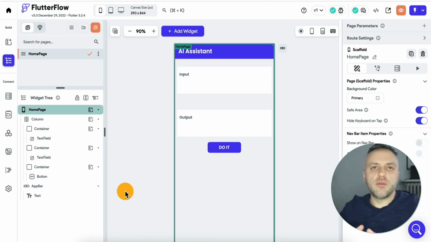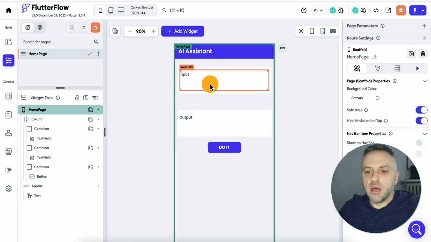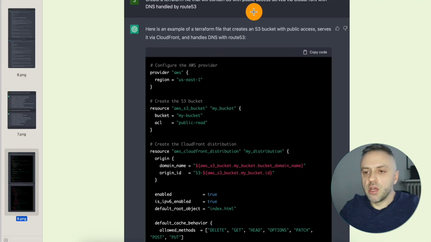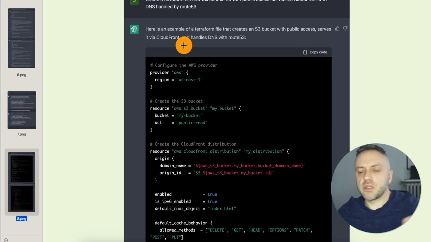And so when it comes to the UI for this specific example, yes, you can have a general purpose kind of input field, right, where they can enter what they want in plain English. But a much better approach would be asking the customer if they want an S3 bucket, if they want CloudFront, if they want their own DNS handling, if they want Lambda functions, etc., etc. And I can see a lot of businesses being super excited about this, because this is something that I used myself personally to create my own little infrastructure for one of my side projects.